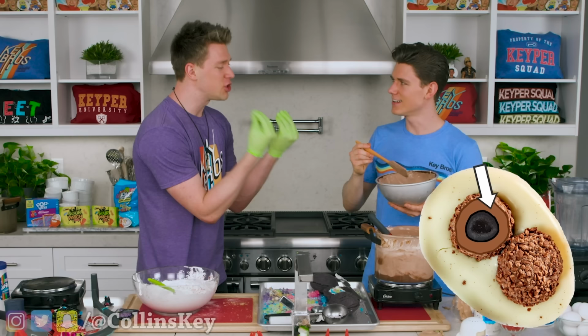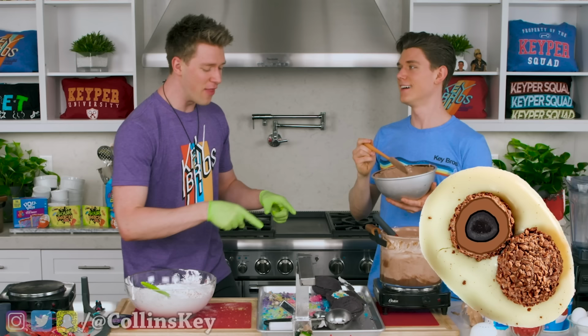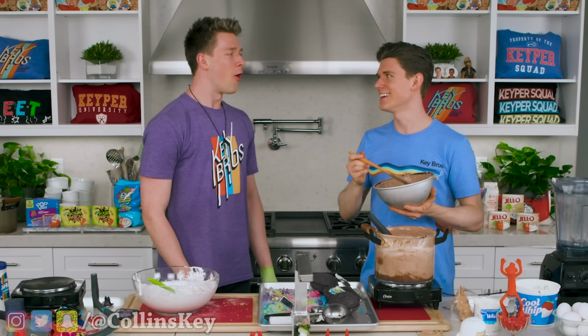I get it now. You're doing it for the truffle. You got chocolate on the outside. Exactly. A chocolate mousse on the inside. Yep. And then you're gonna use these geodes inside that. Exactly. Holy cow, right? The whole dish just increased exponentially. Got the two domes done. Now it's time to grab the geodes and put them in.